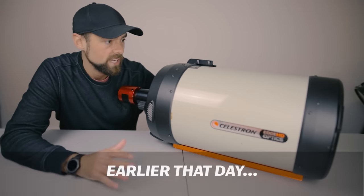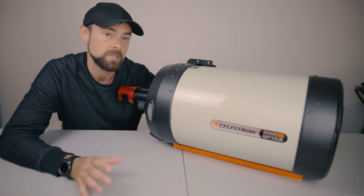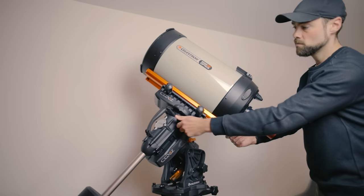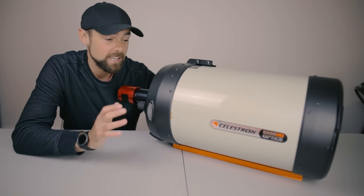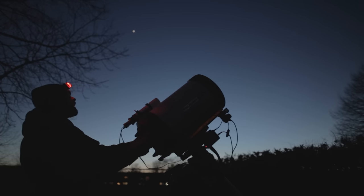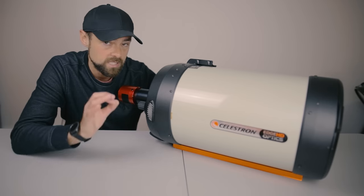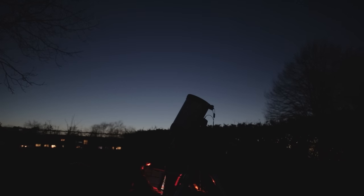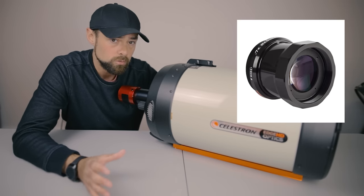Before I bring this outside, I wanted to go over some thoughts I've been having about this system. I'm excited to use it, but there's going to be some trial and error. I've got a dedicated astronomy camera at the end of the tube using a Starizona adapter to reach the proper back focus. Right now this system is shooting at f10 and 2800 millimeters — great reach for galaxy season, but challenging without auto guiding. I can't see going past 30 seconds without star trailing even with a killer polar alignment. Finding targets and the star alignment process will be very tough at almost 3000 millimeters.